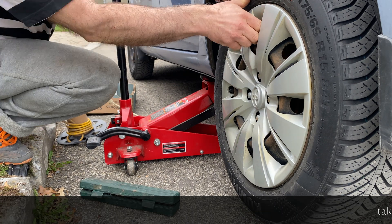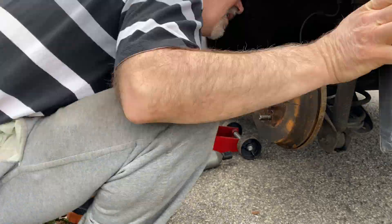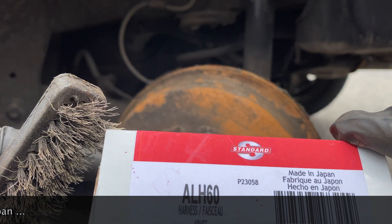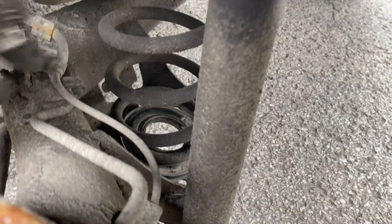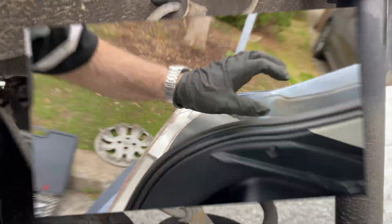Hi everyone, it's Baryan from MIP Mix channel. We are doing now the replacing on the Toyota Yaris 2012. We have to replace the ABS sensor on the rear left side. I had some trouble on the dashboard - some warning lights came on. I replaced the battery, that problem stopped, and after a few months it came again, so I bought the sensor. You can see it now - it's a kind of cable that comes inside of the trunk and we have to remove this cover.